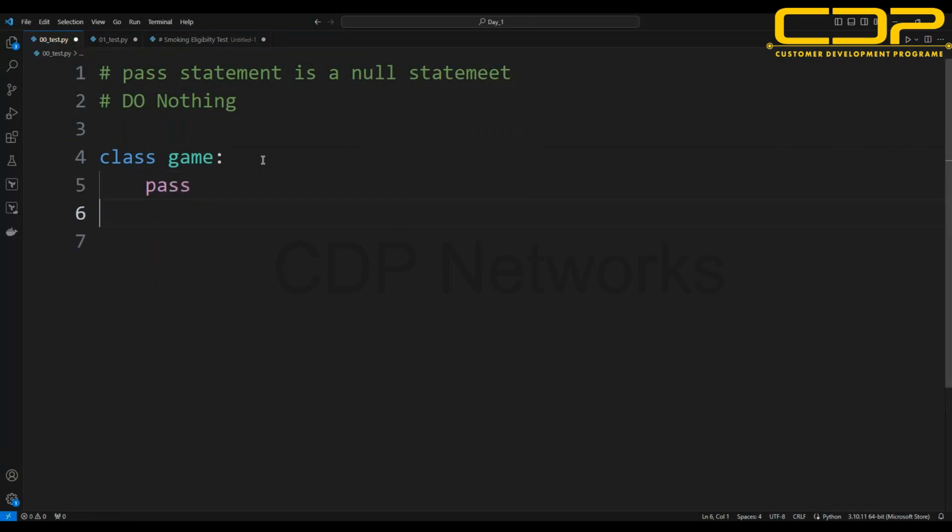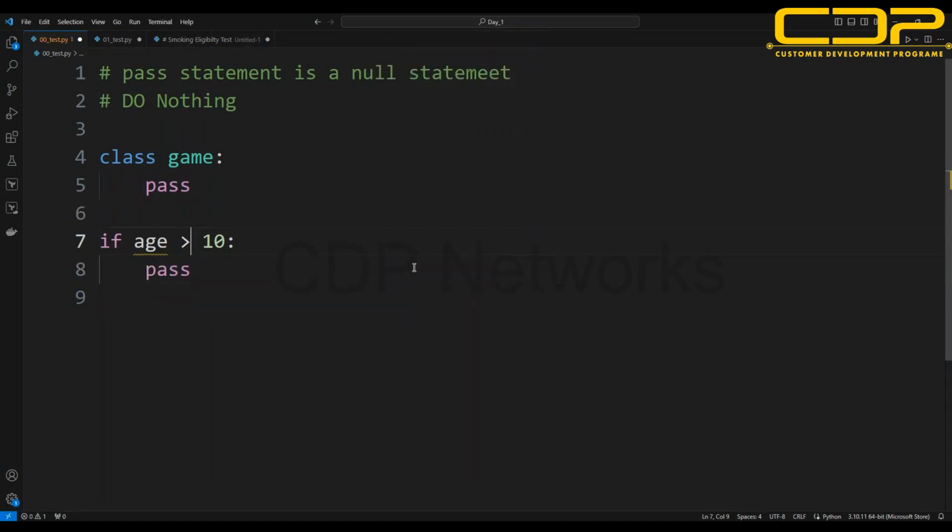I will construct a game. Now, as I said, let's take an example. Here I am writing where I can use the pass statement. I'm writing an if condition: if age is greater than 10, and I don't know what I have to write here. Do I have to use print, return, break, continue, or anything else? Simply, I'll use pass.